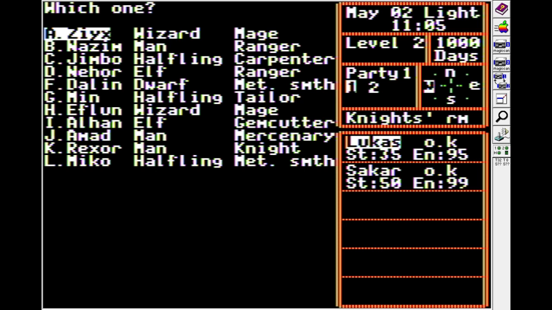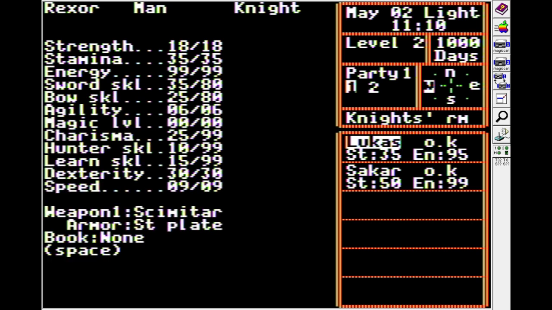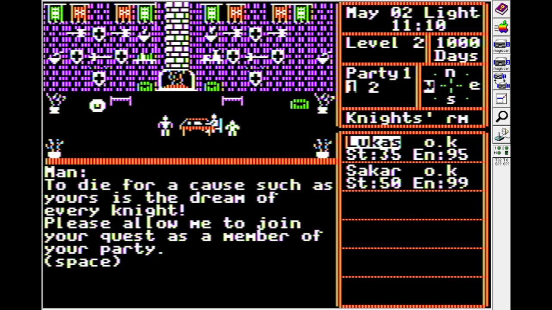Anyway, let's see. We got plenty of characters there. I believe there's another place later on where we can get more characters. And if they die, I guess you could come back and get some more, or try to resurrect them. There's a little bit to know here. There's different kinds of books that the wizards will have, and those will have different spells in them. So one of these wizards has one that will let you resurrect people. And the other one, I think, might have like a sleep spell and a chaos spell.